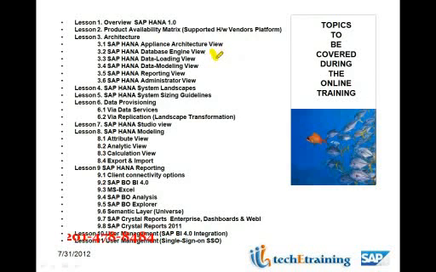Then 3.3 is the data loading view, where we understand the other peripherals, the other extractors for the structured sources. Right? So we have SLT, which stands for SAP Landscape Transformation Replication, and likewise the BODS. So the data loading perspective.